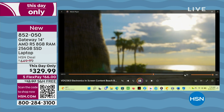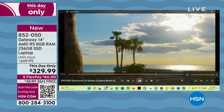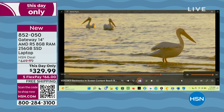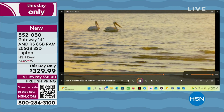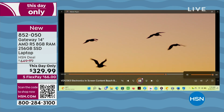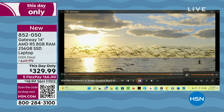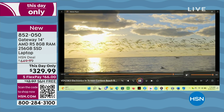This is gonna be the stereo system in the dorm room. You get that nice big full sound, right? Oh, yeah. And the thing is, a lot of times we maybe settle on a lower price point computer with a no-name brand because it's for the kids, because it's a backup computer, or it's the one the kids are gonna be taking to and from.